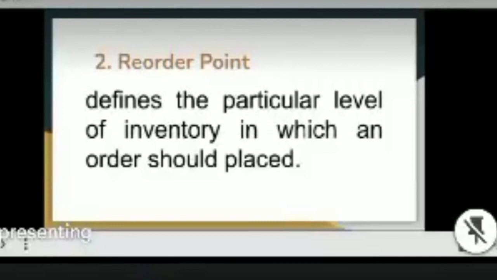Reorder point. Reorder point defines the particular level of inventory at which an order should be placed. It means you need to order before you run out of stock, knowing when to have it delivered. We can compute that problem, and there are some following ideas that help you compute the reorder point, and there are four requirements to understand how to solve the reorder point.